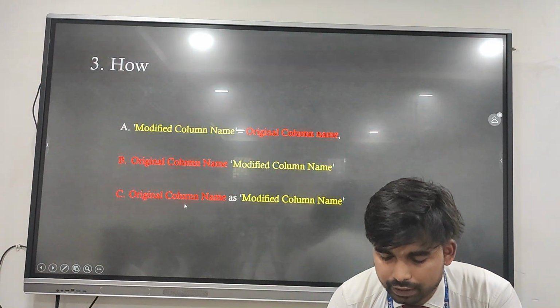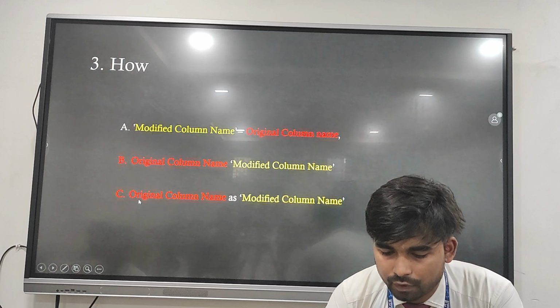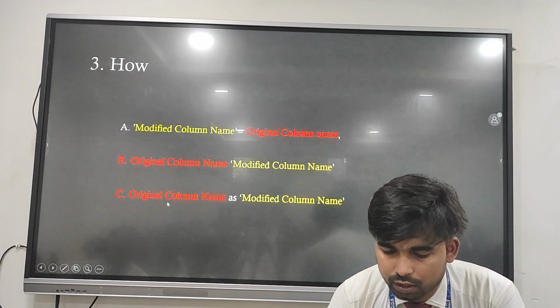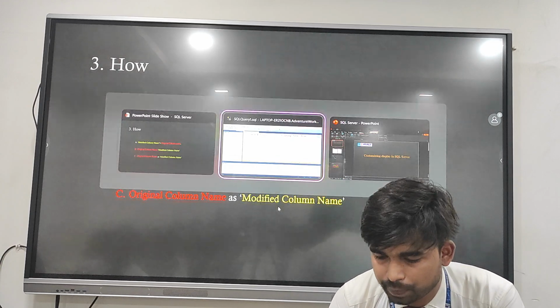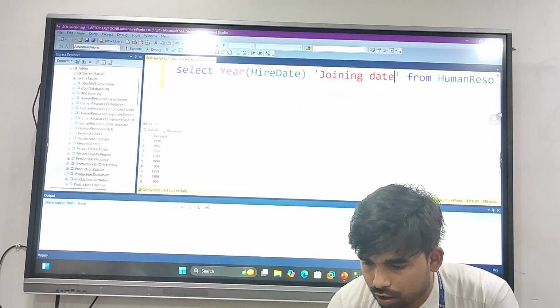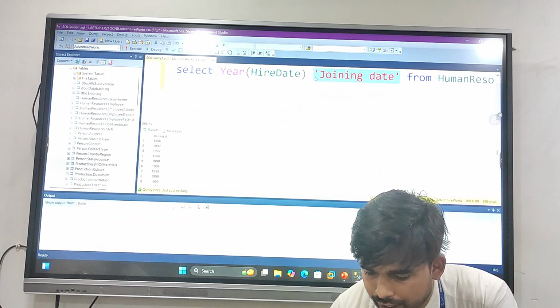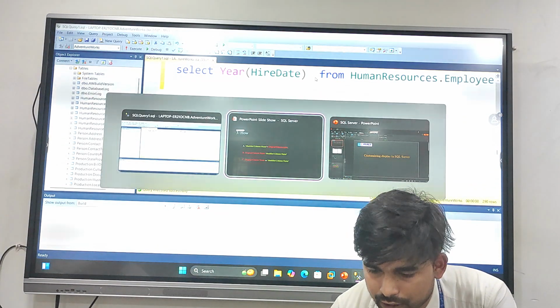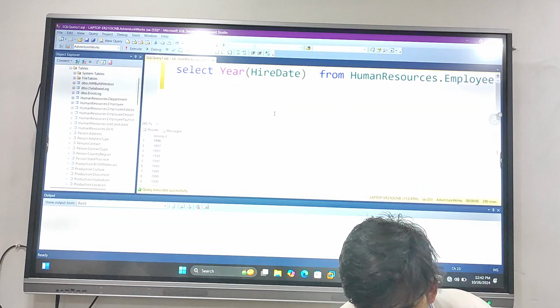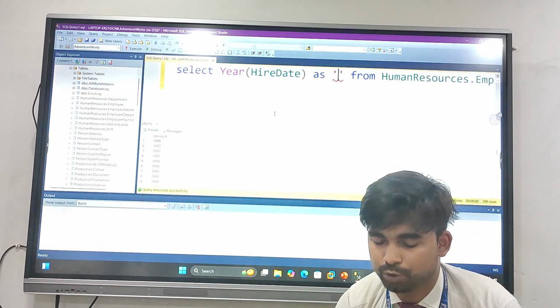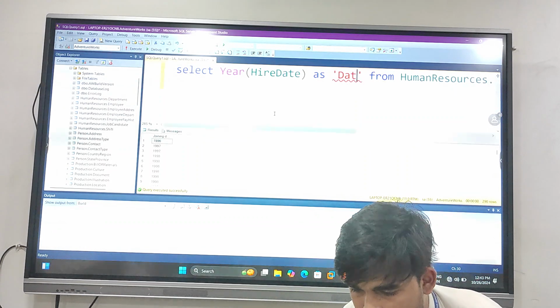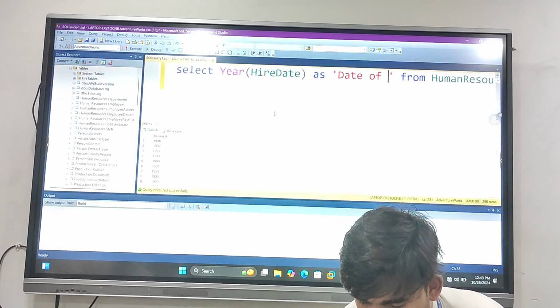After that, with the help of the AS keyword, first we put the original column name, and after that the modified column name in a pair of quotes. The original column name is hire date. After that the AS keyword, and the modified column name can be date of joining or anything that you want.